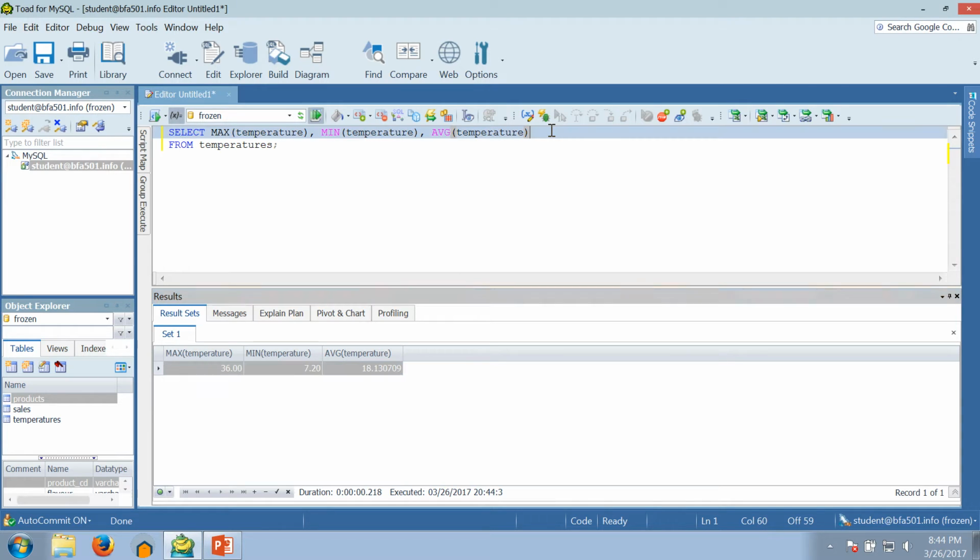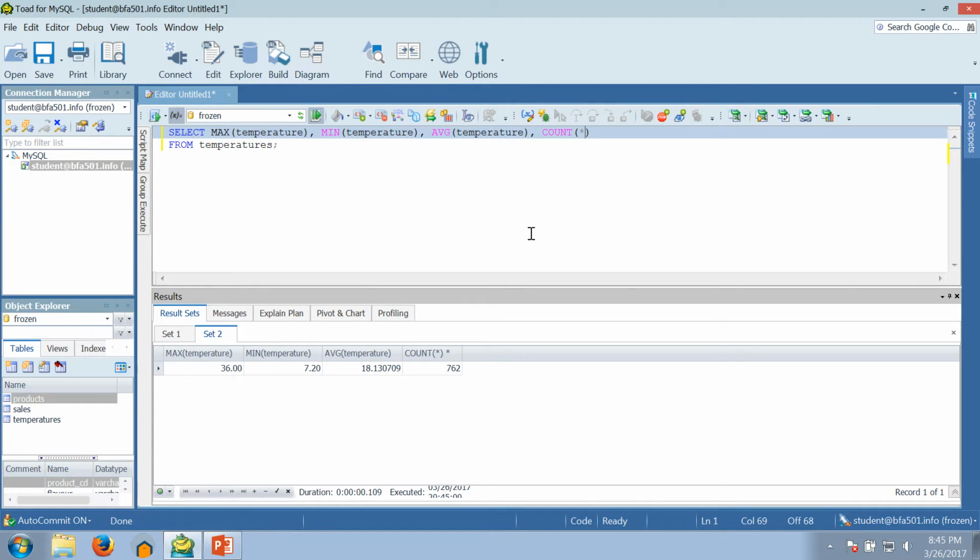And if you want to know how many data points have been recorded, you can use the function COUNT, and we just use star, because basically it's just to count the number of rows. So the average value came from 762 rows.